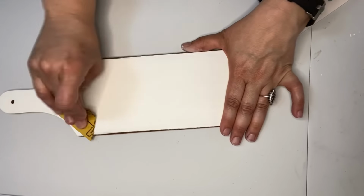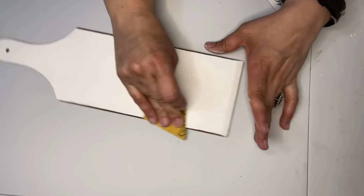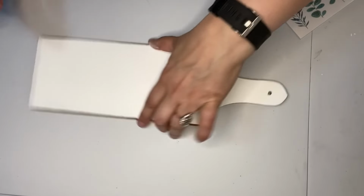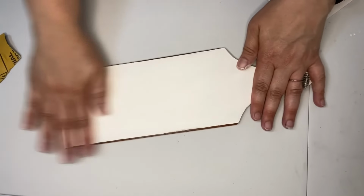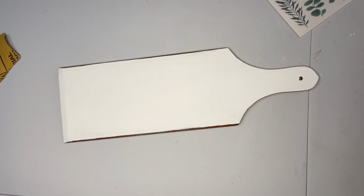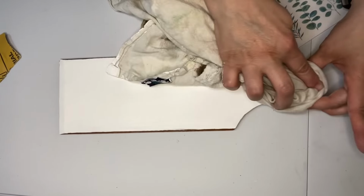This won't distress it. It just makes it nice and smooth because I wanted to smooth out the ridges from my paintbrush. Because when you're using the rub-on transfers, you really want to be doing it on a nice smooth surface. And then I took my damp cloth and I just wiped away the dust.